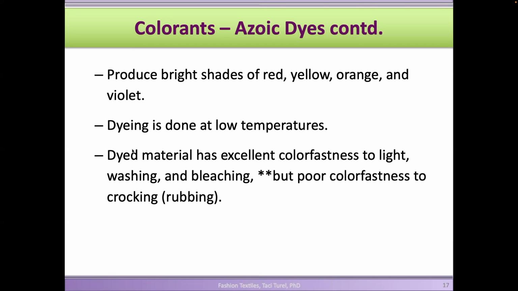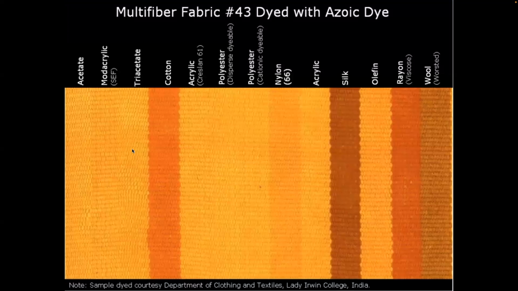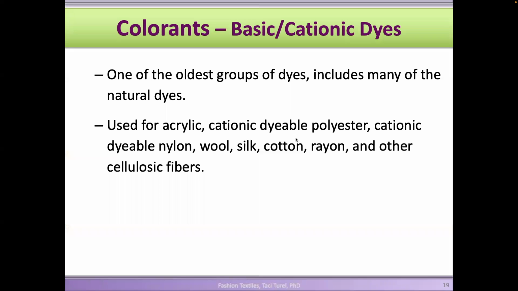They have great color fastness to light, to laundering, to bleaching. If you do a lot of rubbing of the fabric, then they will fade a little bit of the color, but in general, they're pretty good. So this is our fabric sample again, and you can see which fibers picked up the colors better. Again, rayon, wool, silk, cotton, those are the only ones that actually picked up a good amount of the color, and then all the others kind of stayed in that low yellowish shade.